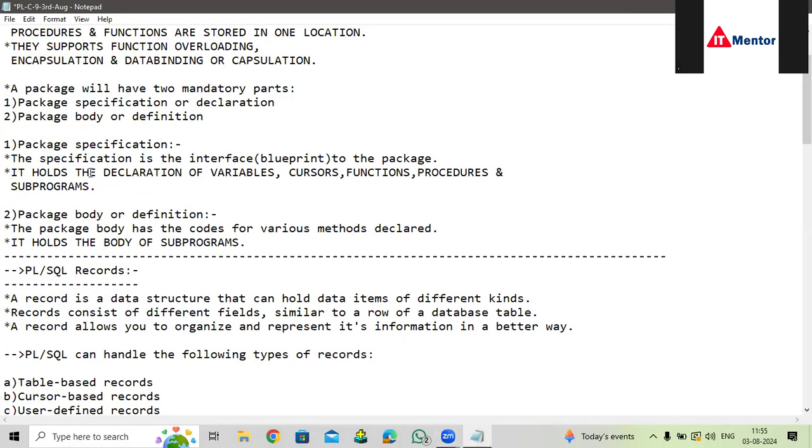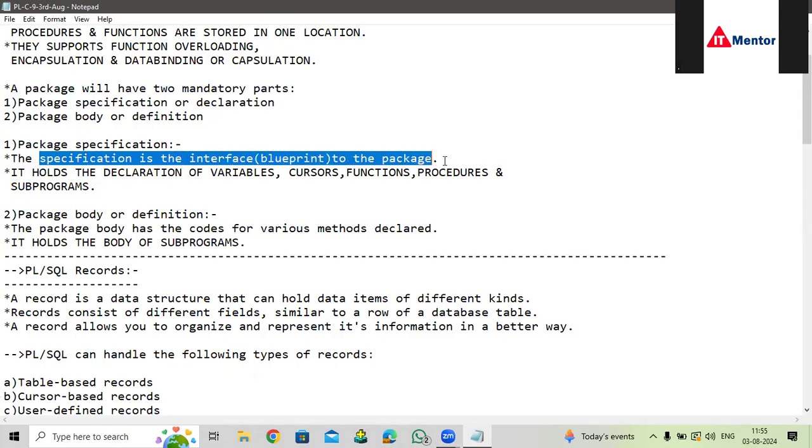Package specification. The specification is the interface to the package. Interface is nothing but blueprint, an overview of what that package holds.